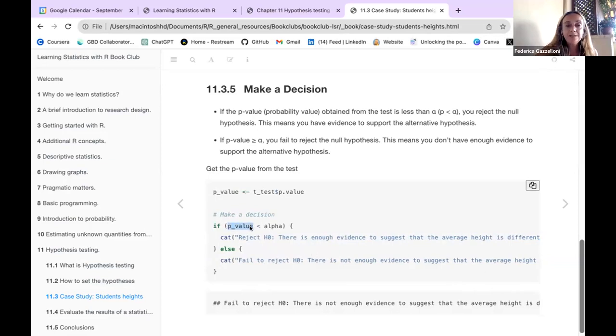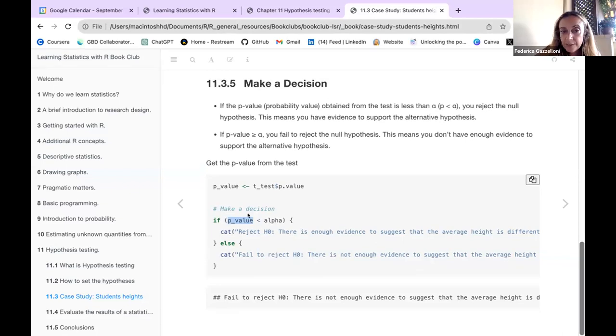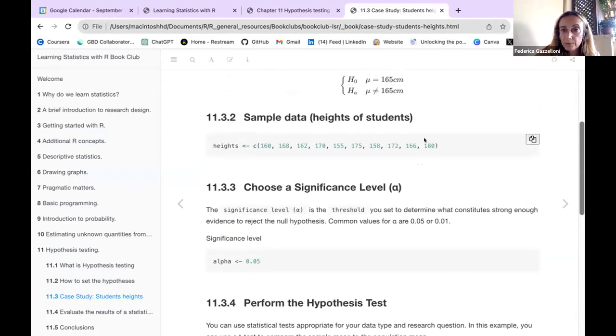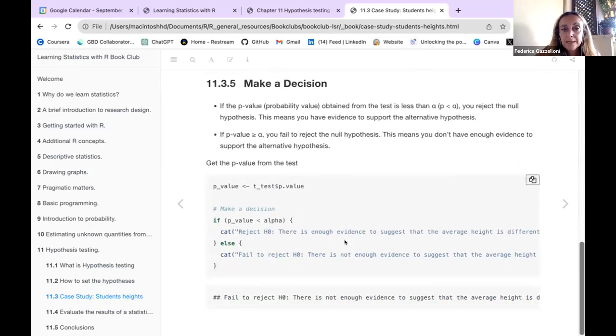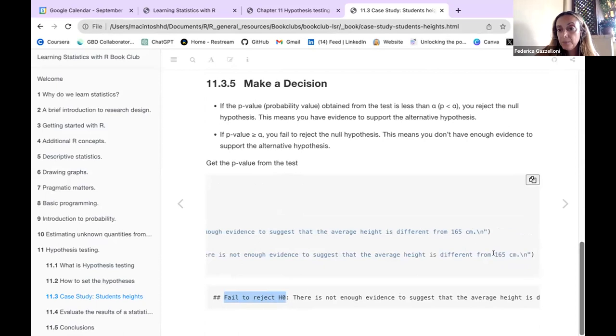And so the p-value is not exactly the probability that this would be exactly equal or not to the mean, but it's basically telling us that we are within a certain range of probability that lets us evaluate this value to be accepted or rejected. So in this case, the result of our test on this distribution of the observations tells us that we fail to reject the null hypothesis. That means that there is not enough evidence to suggest that the average age is different from its average value.